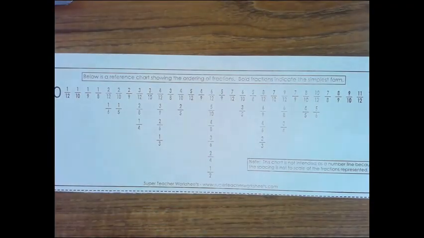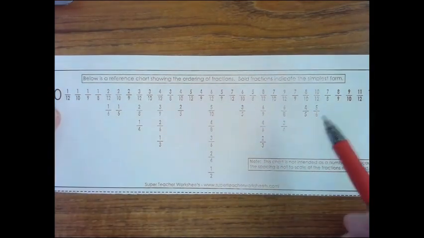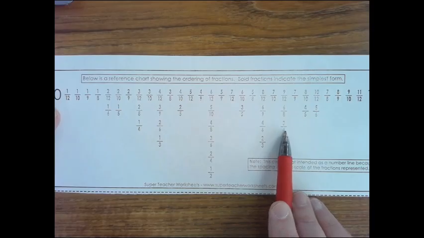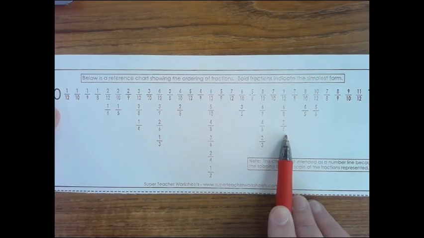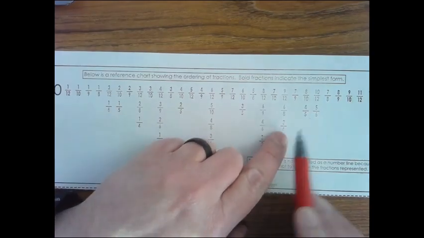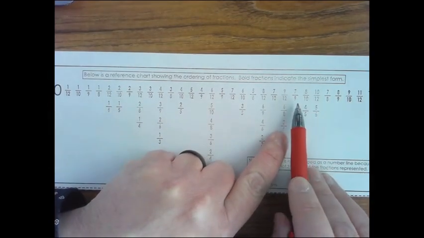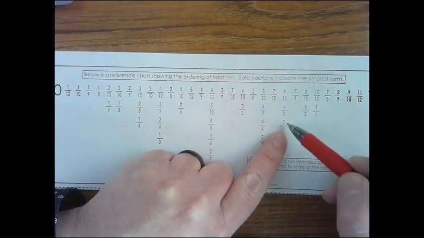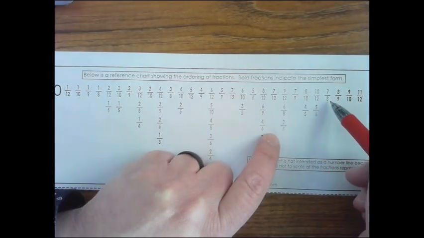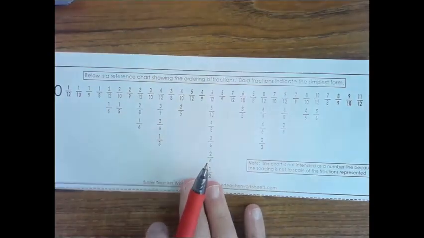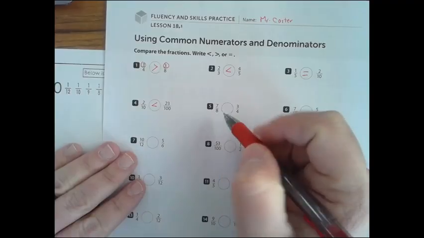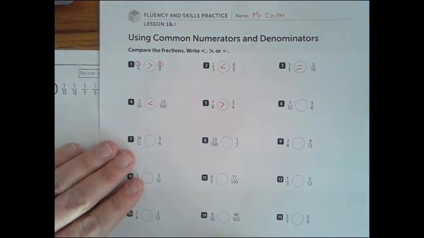So over here, I'm looking for 7/8 and 3/4. Well, I found 3/4 over here, so that's where 3/4 is. Let's see where 7/8 is. Let's see, 7/8. Oh, there we go. There's 7/8. So 3/4 is less than 7/8. Right, so that answers our question. So that means 7/8 is greater than 3/4.